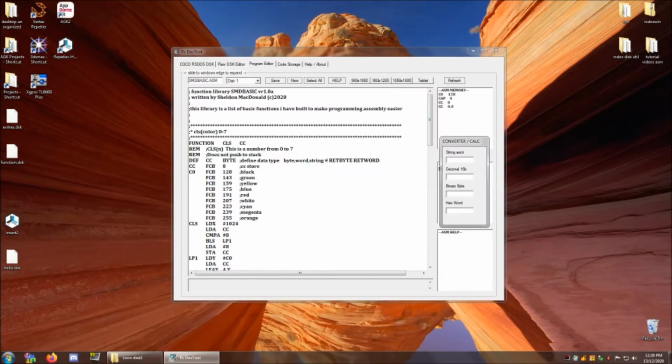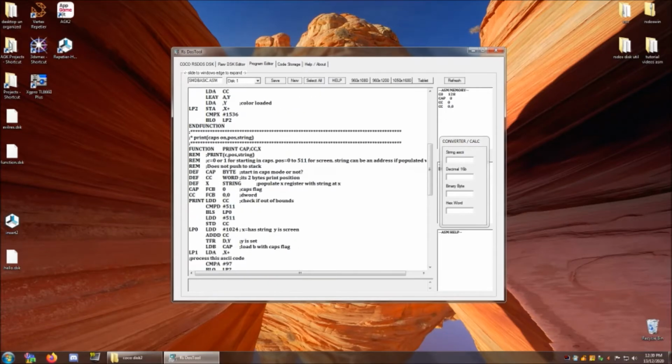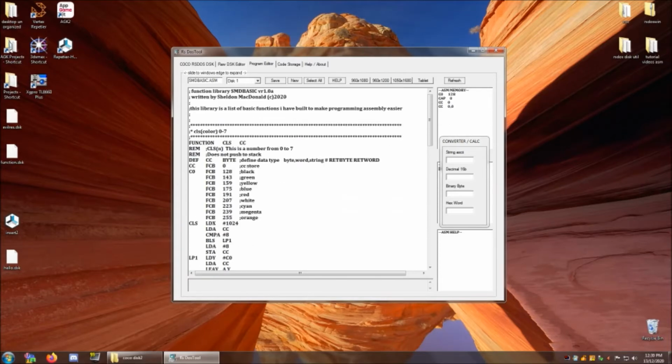Okay, so this is basically what a function library will look like. This one I've created three simple functions. We've got CLS, I've got print, which will print text on the screen, and I even did a mock-up of the INKEY$ string that BASIC has, even though it's kind of not necessary, but again, it might be more familiar to new programmers or programmers that have just programmed BASIC their whole life.